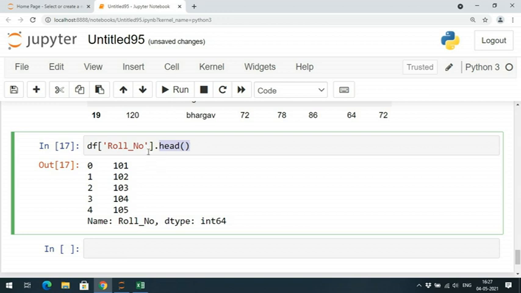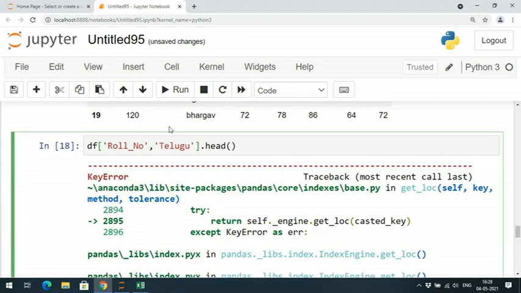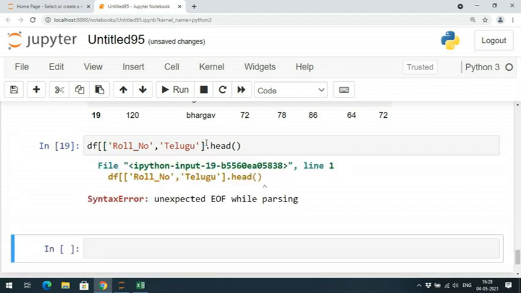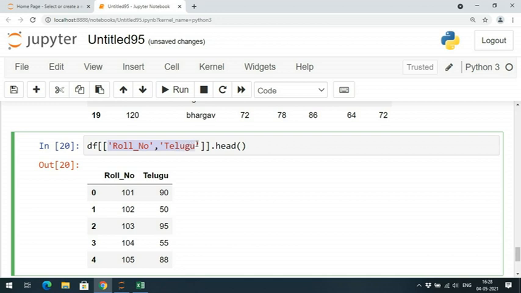And if you want to access more columns, say roll number and Telugu marks, right? So I will give this one. You need to pass the columns you require in the subscript, so that we'll get multiple columns with the given head.